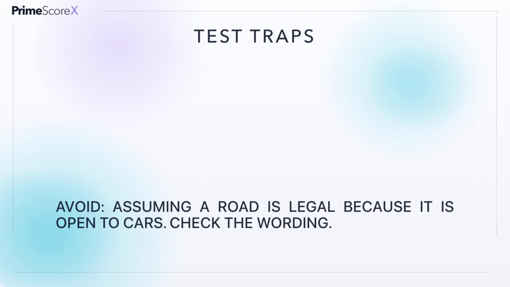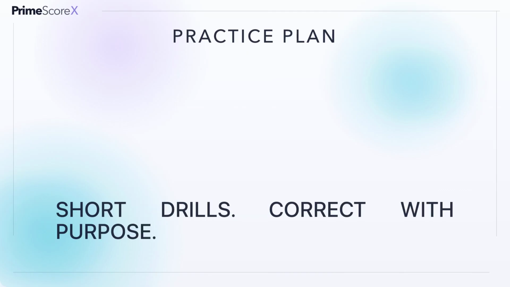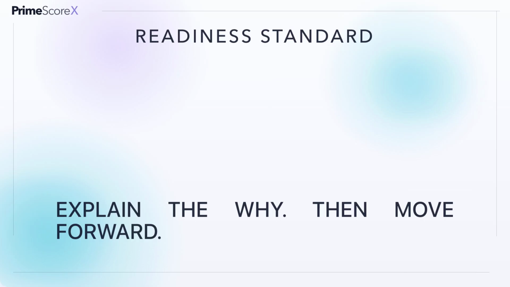CDL questions often include small words that change the entire meaning. Watch for first, best, safest, not, except, before, after, loaded, empty, downgrade, and emergency. Before selecting an answer, confirm that you answered the exact question asked. Practice in short focus sets. After each set, separate wrong answers into categories: content gap, reading error, rule confusion, number error, or judgment error. This turns practice into improvement. Random repetition without correction only repeats the same weakness.